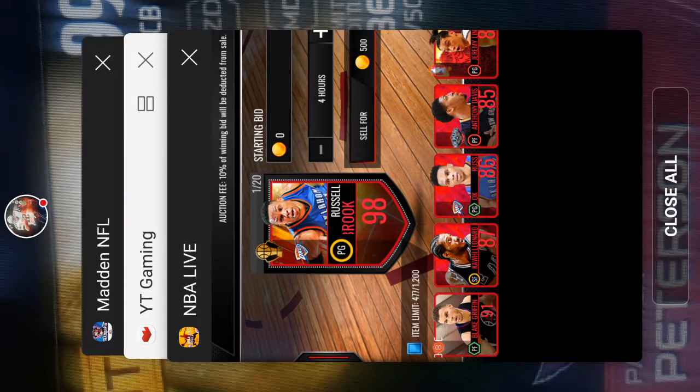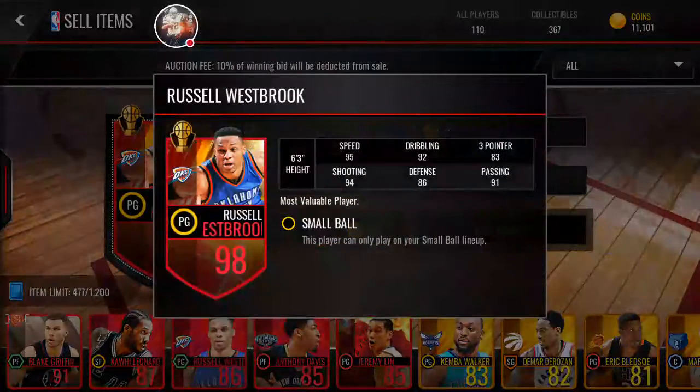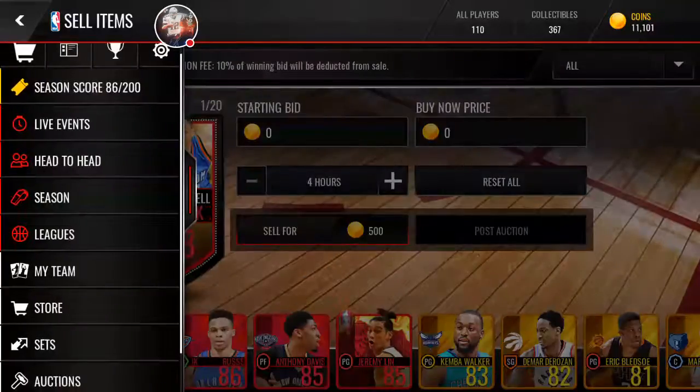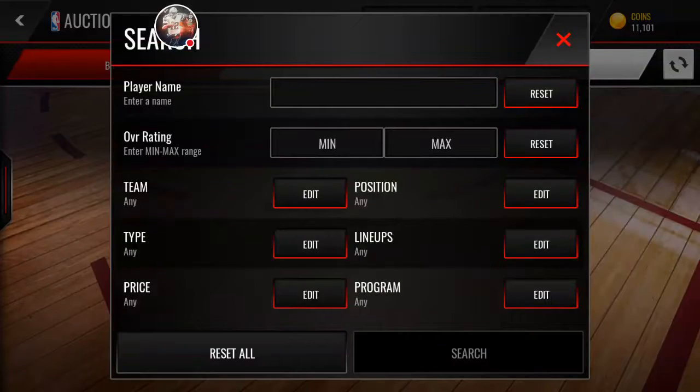That is so nuts, man. Let's check out his stats. 95 speed, 92 dribbling, 83 three-pointer, 94 shooting, 86 defense, and 91 passing. Bro. I also pulled like 91 Blake Griffin, as you saw, which was pretty nice.